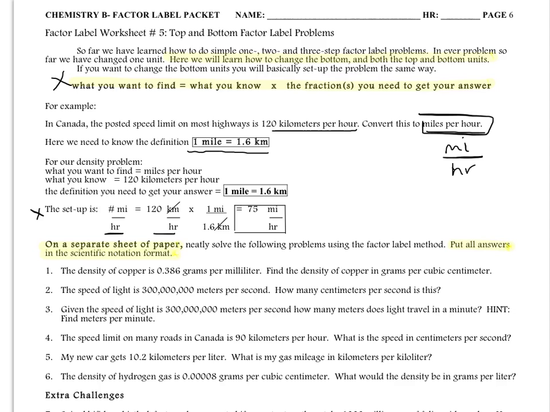So at first this might seem complicated because you have all these different units floating around. But when you compare over here what we are starting with, and over here what we are trying to end with, you'll notice that what they have in common is they both have hours in the denominator, in the bottom part of the fraction. Because of that, we can just let hours hang out there. We don't really have to worry about them. But in the top of our fraction, we start off in kilometers and we end in miles. So that's what we really need to work on changing.